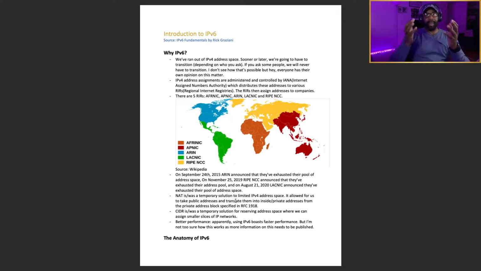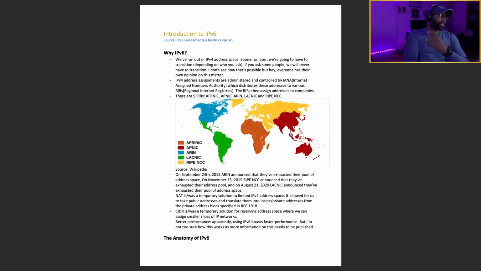So we can take maybe a Class A network, and then just slice off maybe a /28 in that IP network and give it to a company, right? There's many different ways we can do that. I'm not gonna get into the details, but that was a way to reserve IPv4 address space, and apparently it's not enough, right?